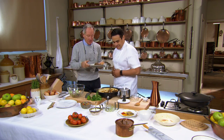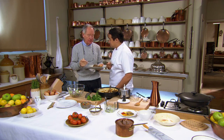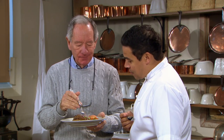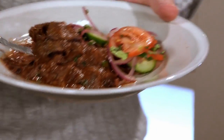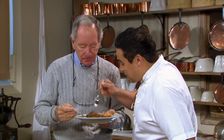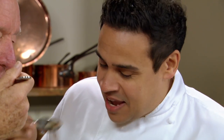Get stuck in. Oh, I say. That's good. It's so rich, isn't it? It's beautiful. A nice different take on the raita with the apple. And kachumba, bazooka. Do you want something? Yeah, go on. Come on. I think, like you say, it's the richness, and then you've got these things here giving you the acidity and cutting through it all. It's such a great dish. I have to say, Prince Harry has got good taste.